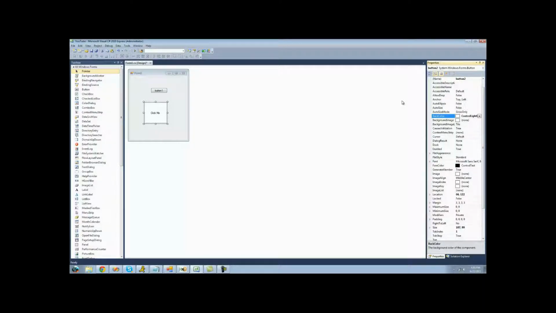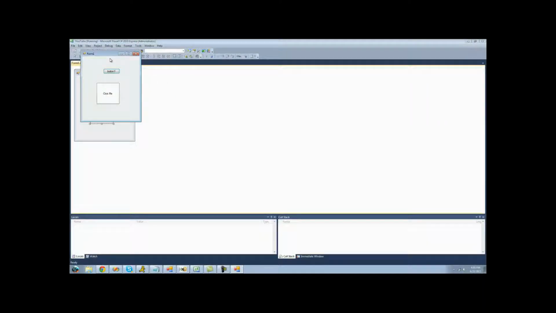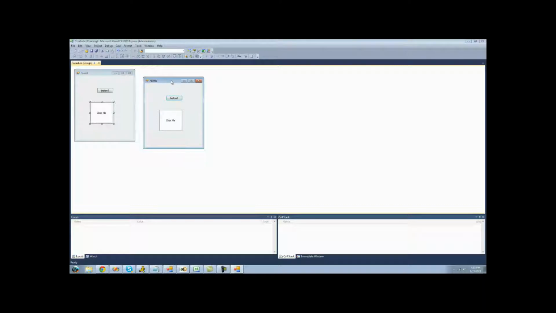Another thing that you can do is debug your application. What that means is it will build your application and then run it, which means that it will check to see if there are any errors, and it will create your application. So to debug, all you're going to want to do is click this little green arrow right up there, or you can press F5. And that will debug. And as you can see, now we have our application right here, and it has all the properties that we set. We have our button, we have the white color for the background, and we have our other button. If you click them, nothing will happen yet, because we haven't coded anything yet.